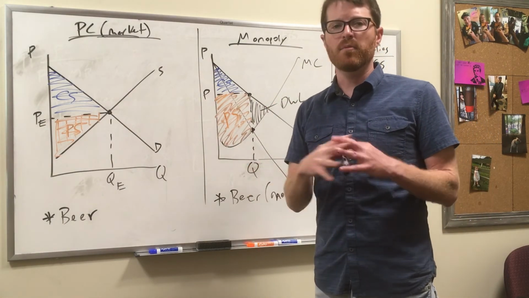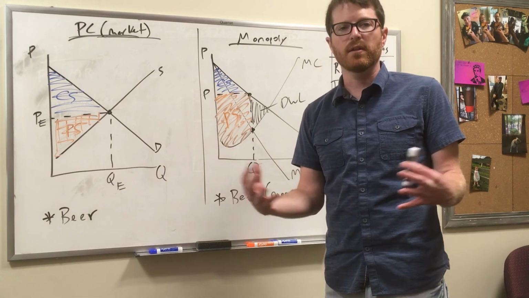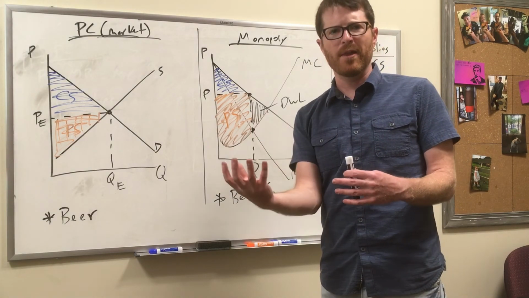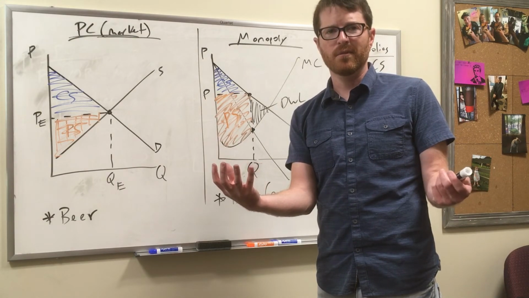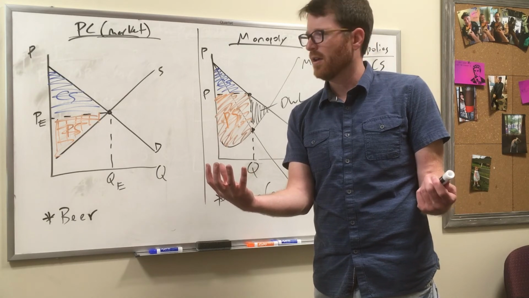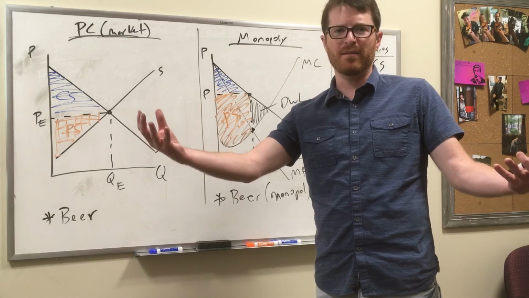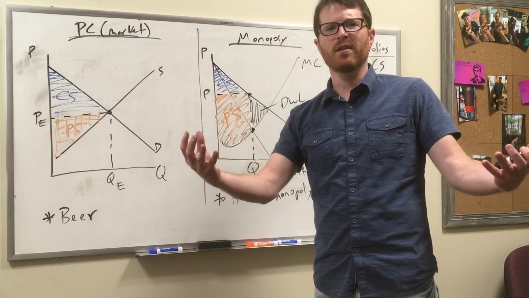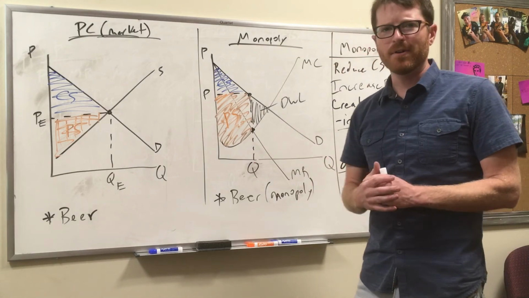So in a lot of cases, monopolies are deemed to be illegal, which is really quite interesting because monopolies are often created by the government. In the case of, say, Sodexo, or in the case of, say, the U.S. Postal Service, which has a monopoly of sorts. But then they're also broken up by the government. So the government creates lots of monopolies, and they also destroy a lot of monopolies. So I guess that's a good place to leave off.